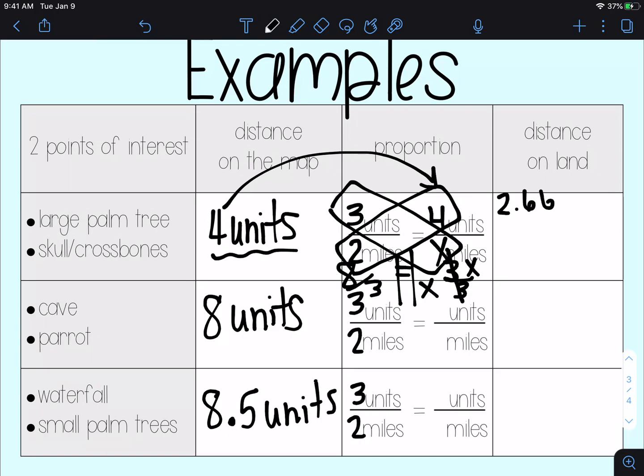Your calculator will give you this. It might round it and put a 7 at the end. So we're going to round to the nearest hundredth. Hundredth means we want 2 digits after the decimal. If the next digit is 5 or higher, you're going to round up, or like add on a penny. So we can pretend this is like $2.66. We're going to add on a penny, $2.67. But then we're going to remember to change it back because we're really talking about miles. So 2 67/100 of a mile. That wasn't too bad. All right, let's go to the next proportion.